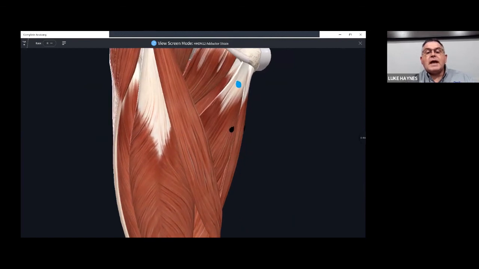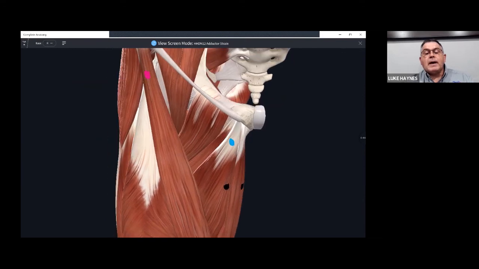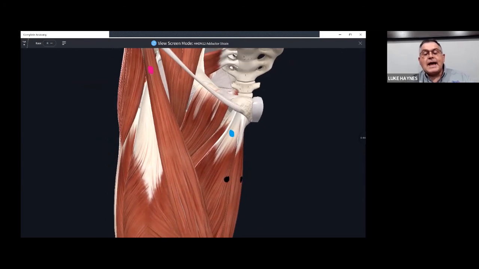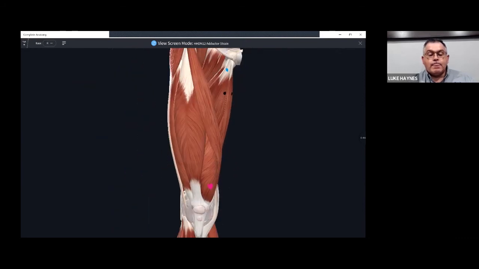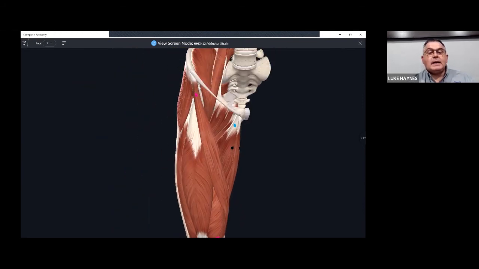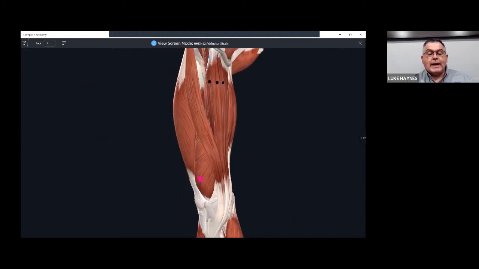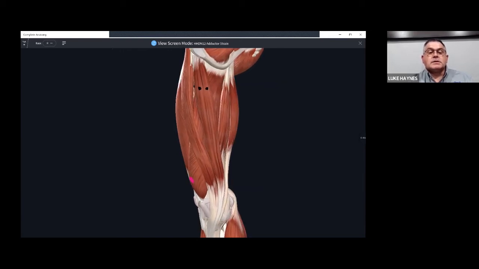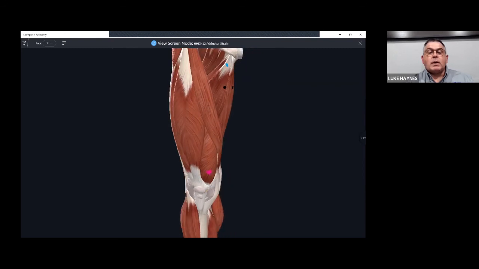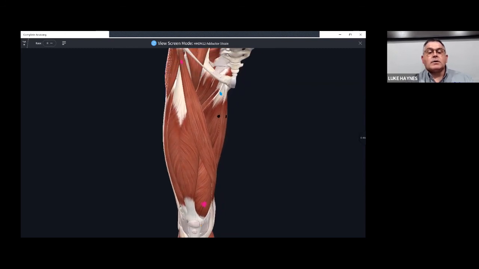Our next will be adductor brevis and the adductor tendons themselves, which we talked about last time. We're going to needle slightly away from midline through that adductor tendon to get further into adductor brevis. And then lastly, vastus medialis and sartorius. If we so chose, we could come up a little bit higher and catch it right there. But because of their attachment, we definitely want to include those in our adductor strain.